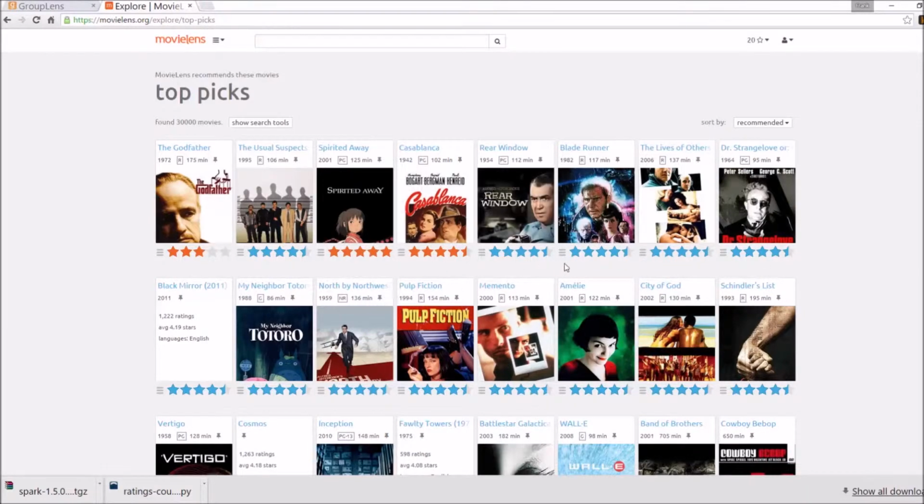And the more you rate, the better your recommendations become. And it's a good way to actually get some ideas for some new movies to watch. So go ahead and play with it. And enough people have done this that they've actually amassed, like I said, over 40 million ratings. And we can actually use that data for this course.